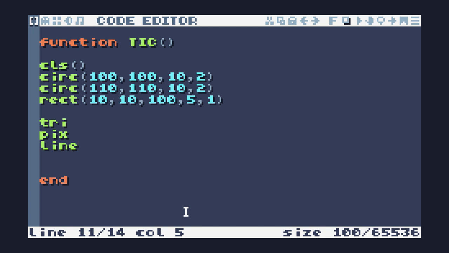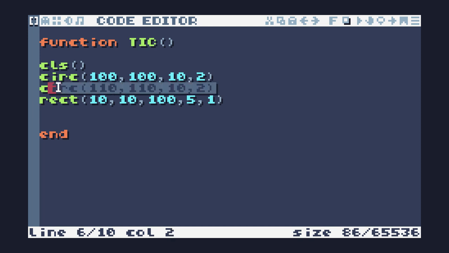So with this, we can build up a scene. And again, there's an example scene on the website, and I'll throw it up here as well to give you an idea of what you can work towards in this. When we do start adding a lot of things, like we've added our circles there, if we want to add multiples of these, you can see the size of the code starts adding up fairly quickly.